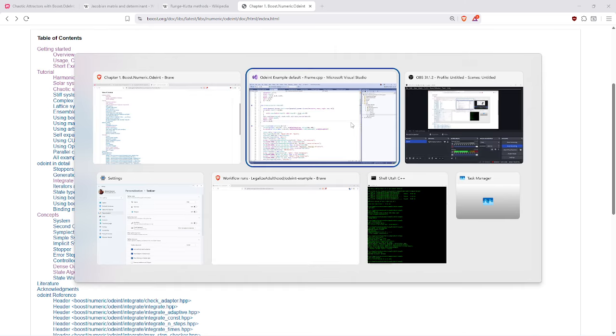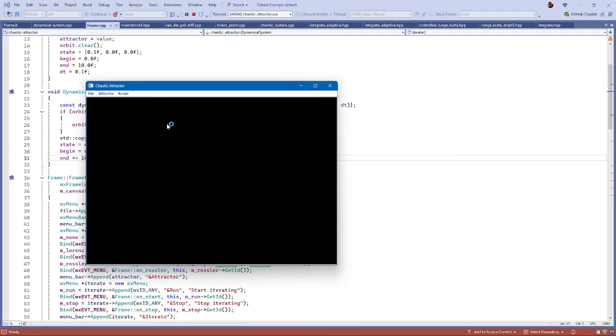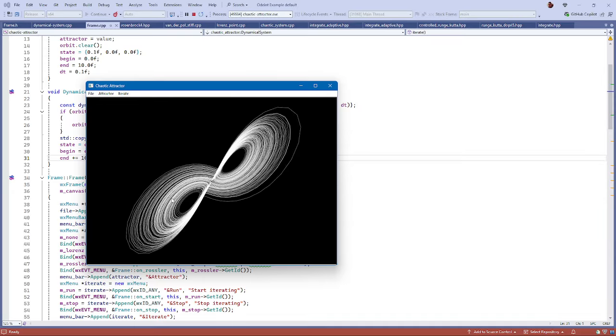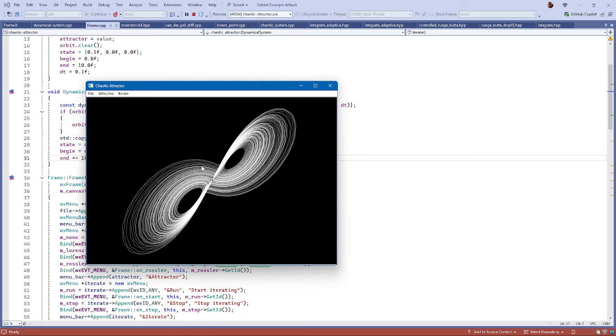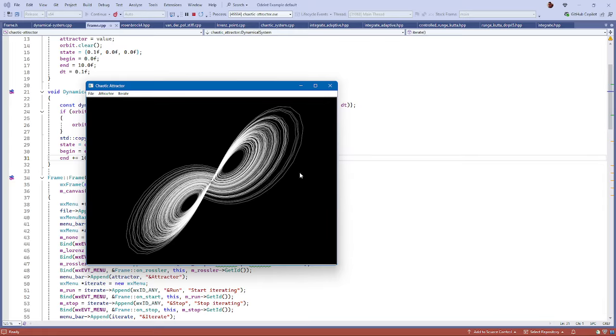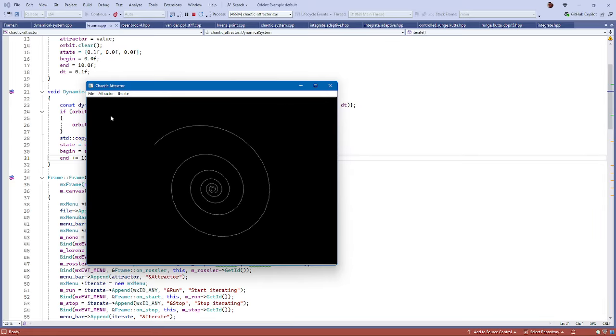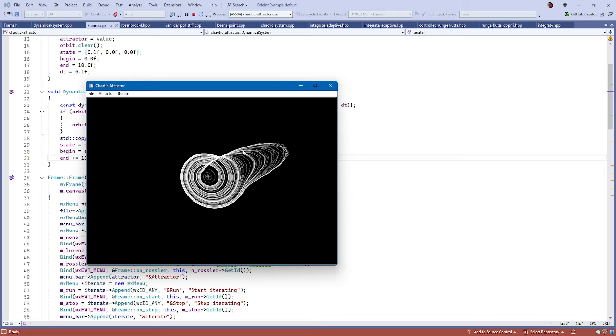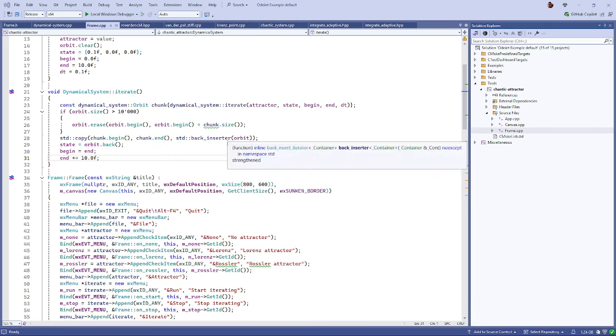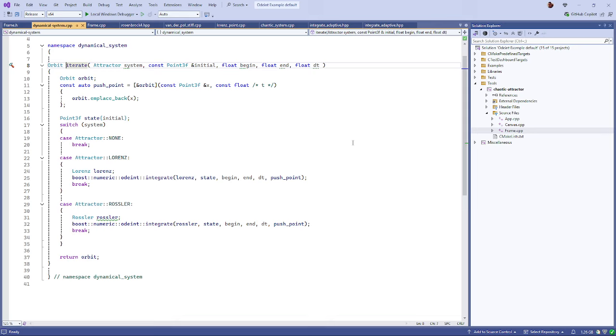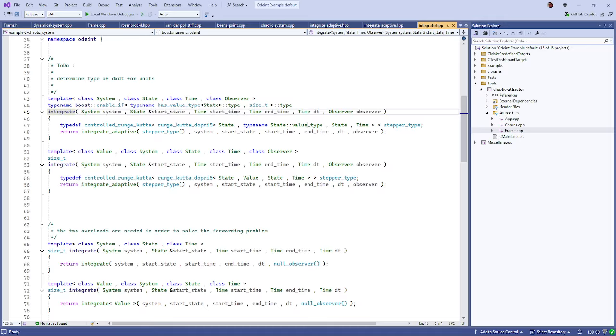This little example that I've written, sure, it does plot this in 3D. I'm not giving you any way to manipulate the view or rotate things around. I'm not doing anything fancy, changing the color as you go across this, as you traverse the attractor and so on. So it's extremely rudimentary visualization. But the nice part is that I didn't have to write my own integrator, this integrate library, or integrate function rather.